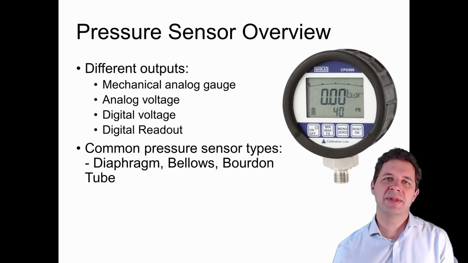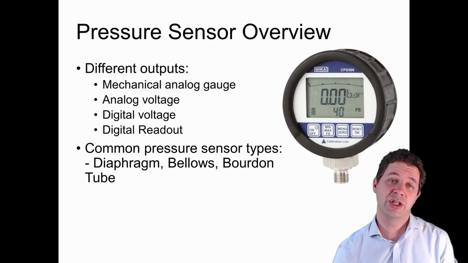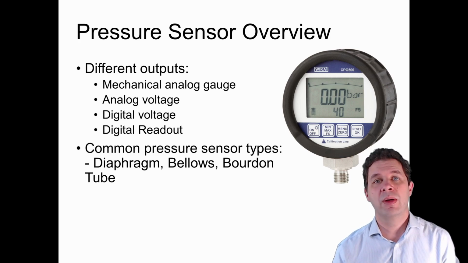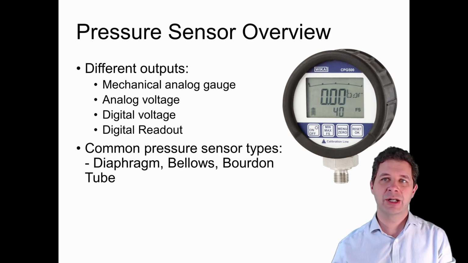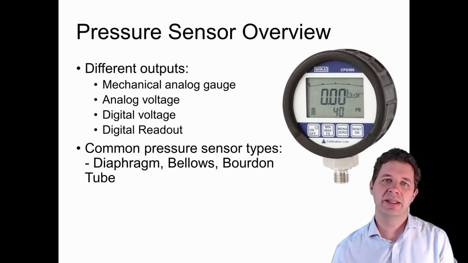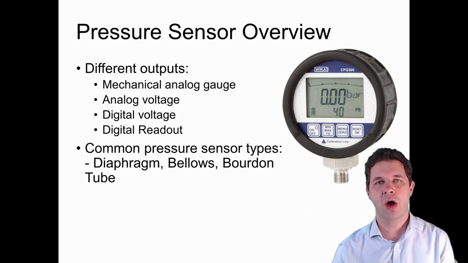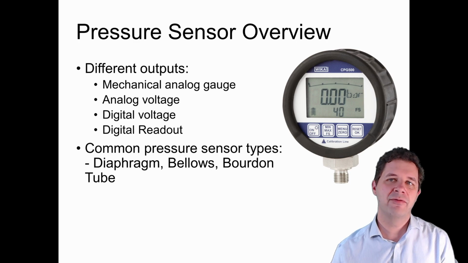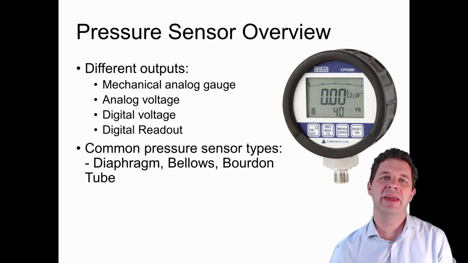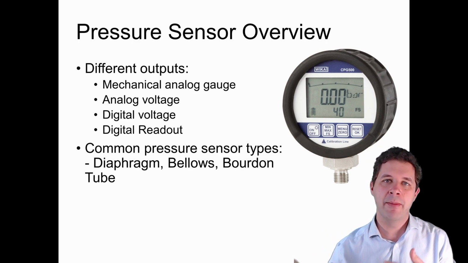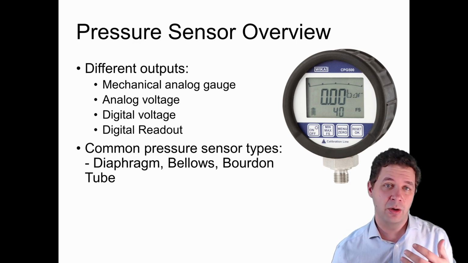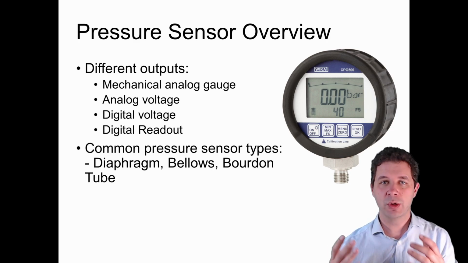Now, we have a few basic types of pressure sensors and a few basic types of outputs for those pressure sensors. The most common one that we might see around the place is probably a mechanical gauge, an analog gauge that we can actually see. We can see, just like in the previous slide, an indication of what the pressure is. As the pressure increases, the gauge shows a higher number. But we can also have a digital gauge, just like the one above here, which some of these allow you to press the button and cycle between PSI and bar and different settings like that. We can also have outputs from our pressure sensors, for example, as an analog voltage or a digital voltage or some sort of digital readout.